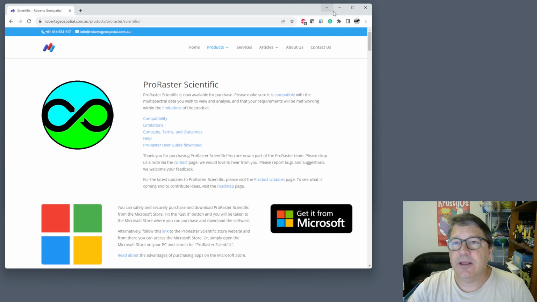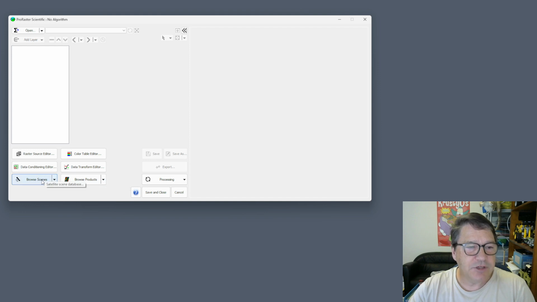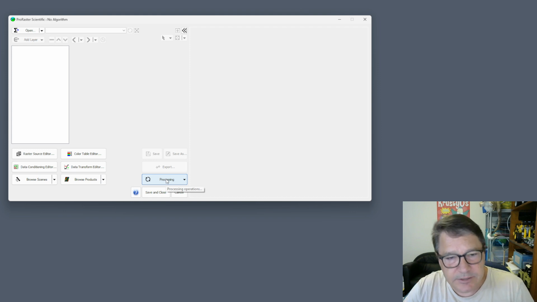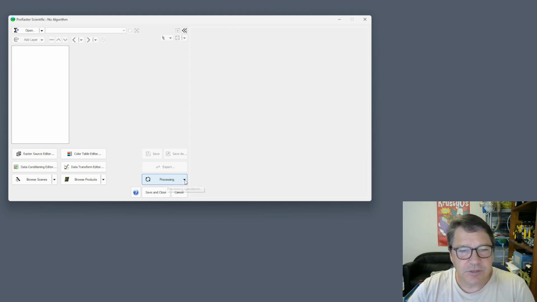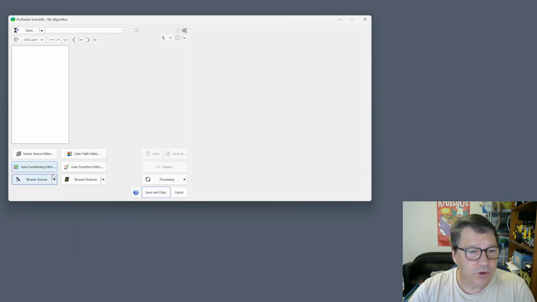So let's take a look around the main dialogue. Firstly, down here you'll find these two buttons, firstly for managing your satellite scenes and secondly for managing your satellite products. And over here the publish button that's in Premium and Essential is a processing button. Now these are all drop menu buttons, so if you click the button it will open up a scene database, or it will bring up a dialog asking you to select which scene database you want to view, or you can click down on the button and you'll find all these options for processing your scene databases.